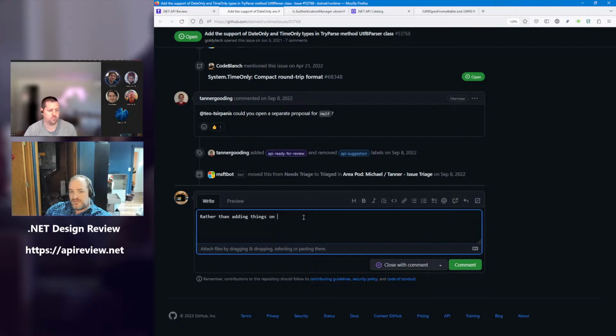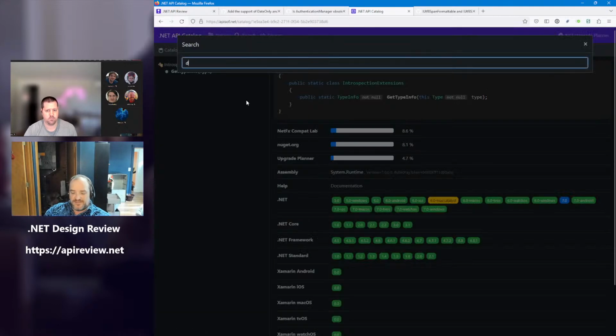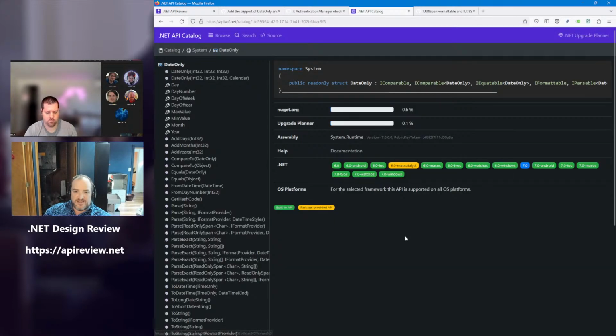We don't ship date only and time only for .NET Standard, do we? UTF-8 parser is in System.Private.CoreLib, it looks like, anyway. And date only is .NET 6 plus. Okay. Yeah, we never shipped a down-level version.